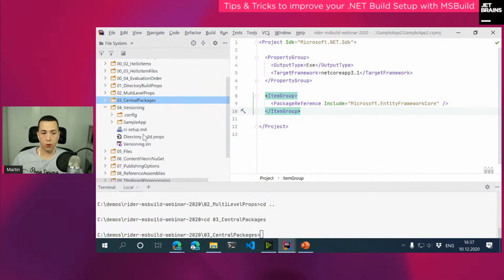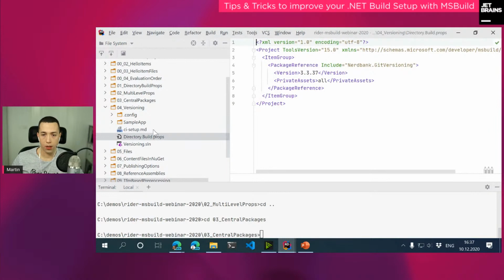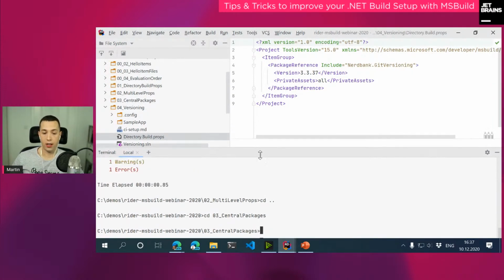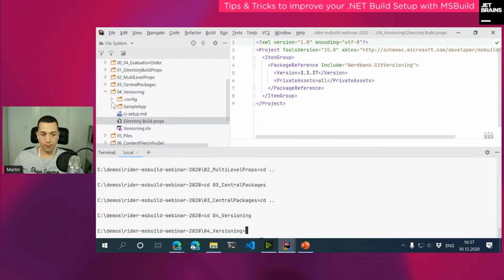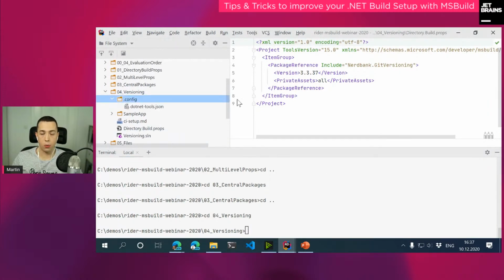And also speaking of versions, something that I like to do is I like to have my builds versioned depending on the actual Git version. And what I want to show you here are a few build customizations that are not just MSBuild, but there is a nice tool from Andrew Arnott called Nerdbank.GitVersioning, which actually has a .NET tool.